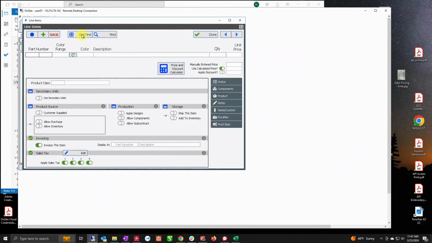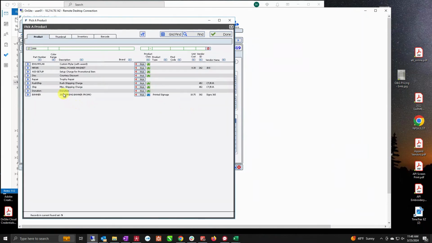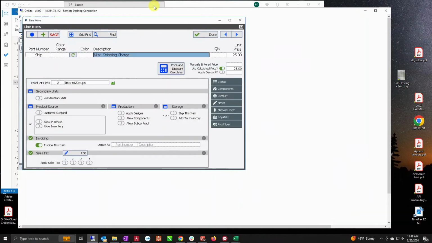Now, if you don't remember, you can always hit grid, find miscellaneous items, and shipping. I have to change that. It shouldn't say miscellaneous shipping charge. And then change this. Always, even if it's only one item on an ASI order, get in the habit of doing this. So shipping for press, and of course it's going to go to manual.